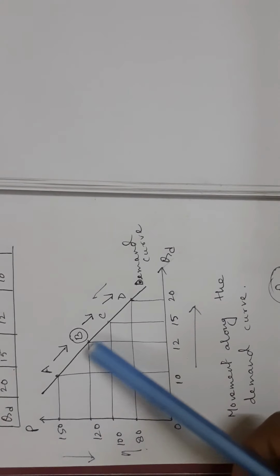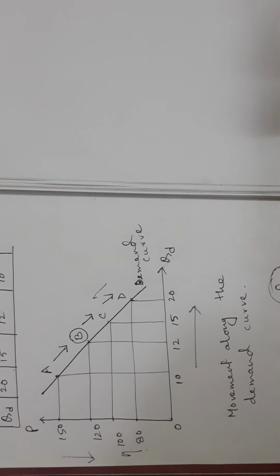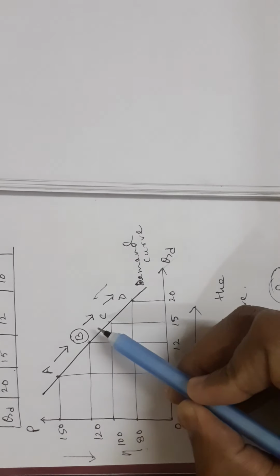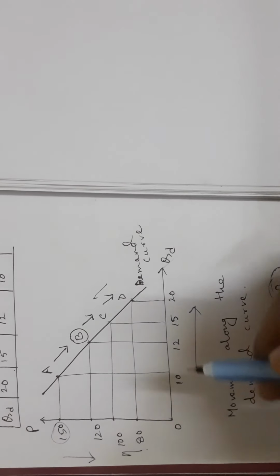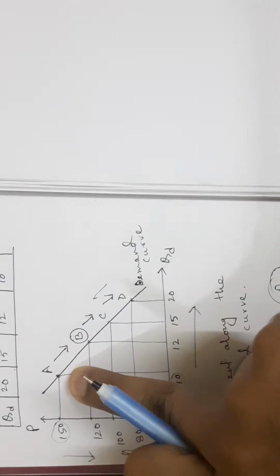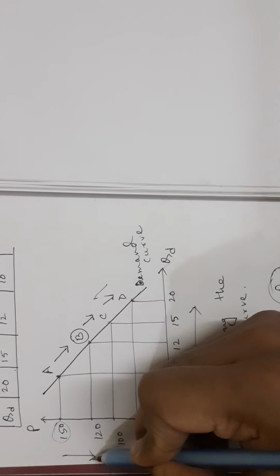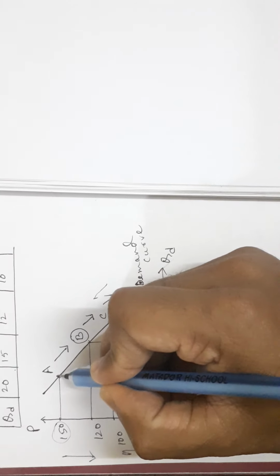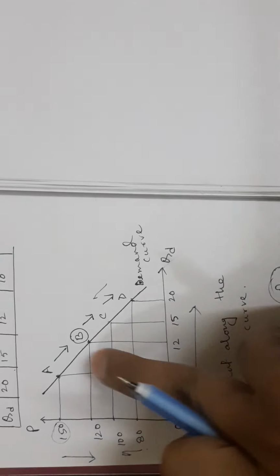You see, we are on the same demand curve. When the price is changing, either rising or falling, it doesn't matter. Because of changes in price, our position on the demand curve is changing. For example, if the price is 150 taka, then our consumption is 10 liters, and our position on the demand curve is point A. If the price reduces to 120, definitely our demand is 12, and we are no more on this point. We are moving from A to B on the demand curve, and our new position is this one, B.